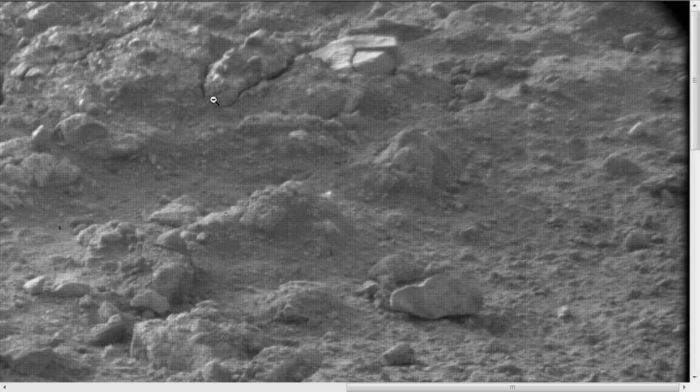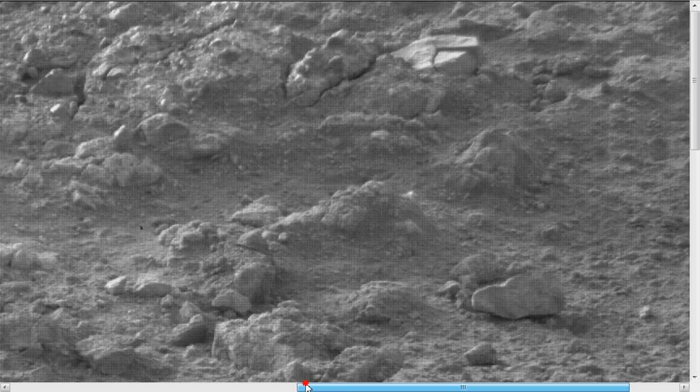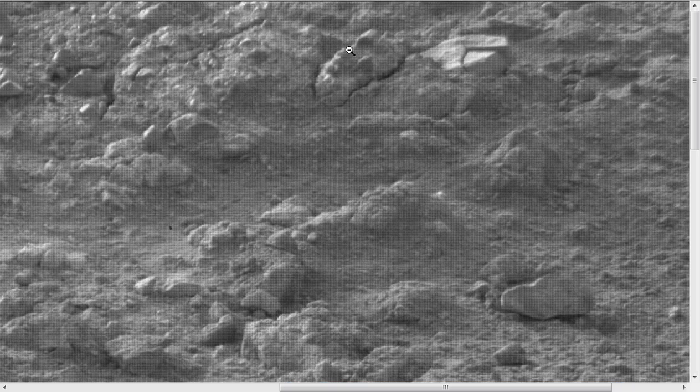This looked kind of weird — it looked like some kind of weird creature with an eye and a tongue sticking out. But when you further investigate it, it looks like you can see a piece of metal coming out, going up like this — and it's pretty wide. It comes up and over and goes into whatever this is. There's a bunch of detail on this. You've got to look at this stuff really carefully. You can't just look at this whole thing and go, yeah, I don't know what that is, it looks like a boulder.